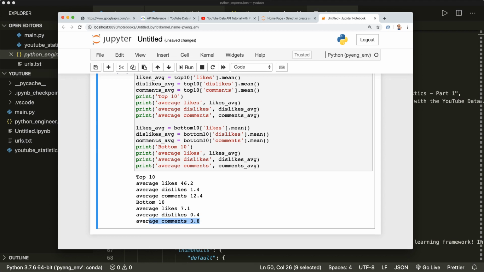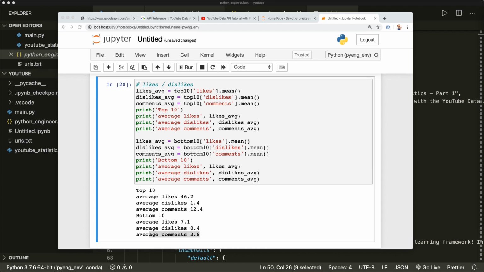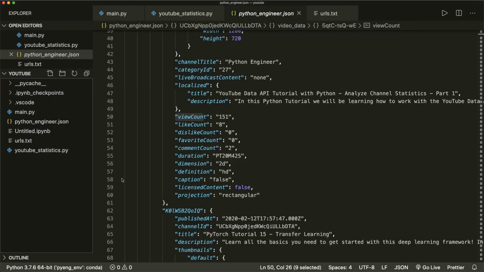So this is one thing that we can analyze, and of course you can dig even deeper into the statistics. For example, you could analyze the titles and compare them, to see which titles are good, or you can also analyze the description. Then you can find out what the YouTube algorithm needs to suggest videos to others, or you can analyze the thumbnails and find out which thumbnails are good for the YouTube algorithm so that it can suggest them to others, and also for the click rate. So there's so much that we can do with this JSON data.